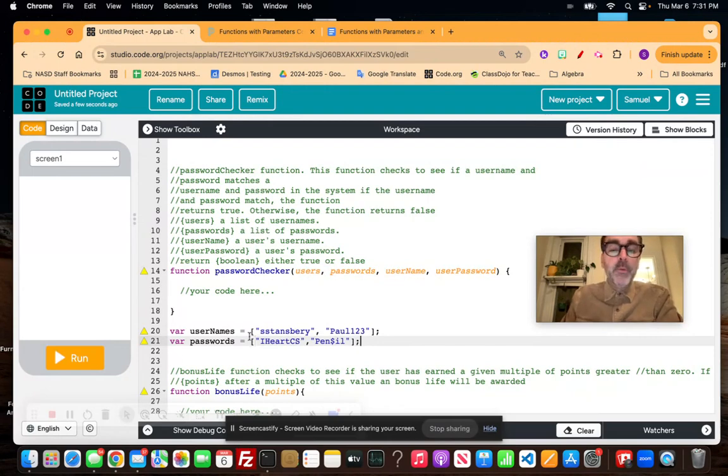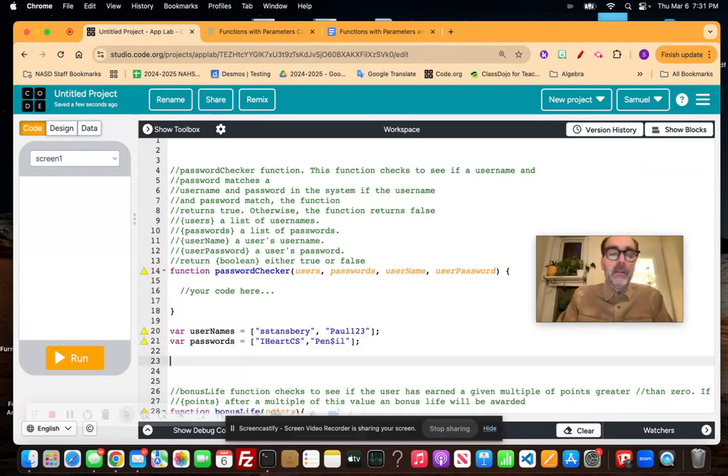And then I could put in the username. I could call it with password checker. And then I put in usernames, because that is a list. My password list is called passwords, the same name. It didn't have to be the same name, but that's what I called it.